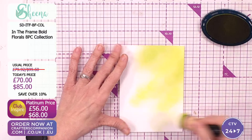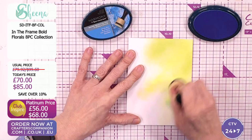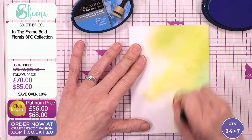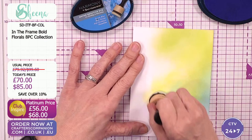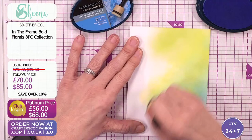But what I'm going to do is start adding other colours here now. I'm going to add the blue into it. And we'll start getting where the blue mixes into the green. And I may do darker colour towards the bottom, so it looks like on the folder, if you remember the leaves or the feathery type leaves that we're going to suggest here get smaller to larger. So I thought it would be quite nice to maybe go darker to lighter as well. That's the plan.